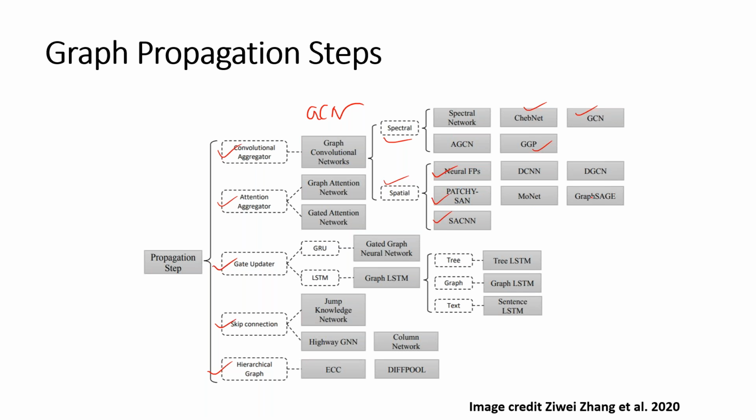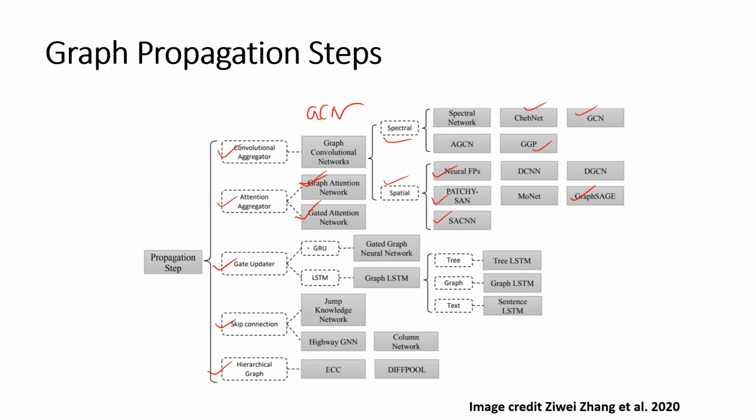And again GraphSAGE comes into the picture for these attention aggregators, right? So you can probably have a look at the GAT, graph attention network. Although covering all of these neural network types in one session is not in scope, I would recommend you go and check all of these, at least GAT and GCN, and how they are actually working in each of these scenarios and the different data sets that are available.